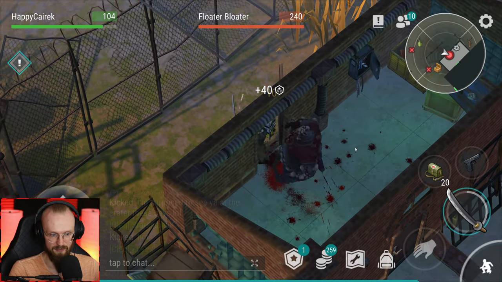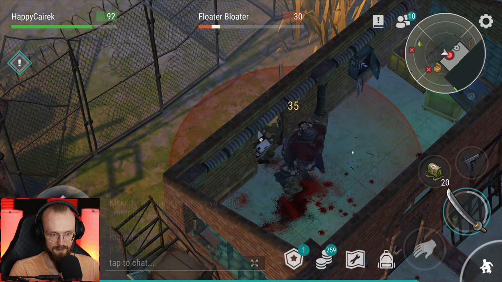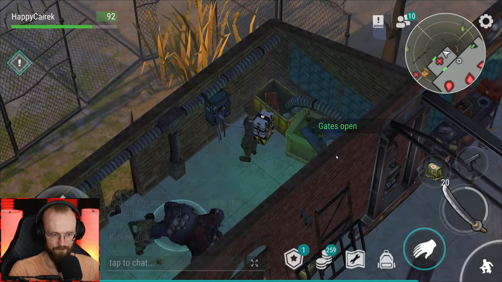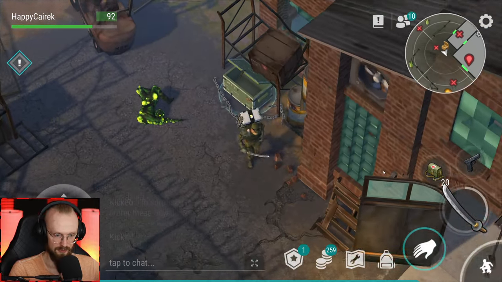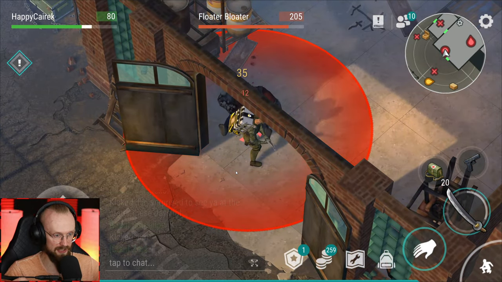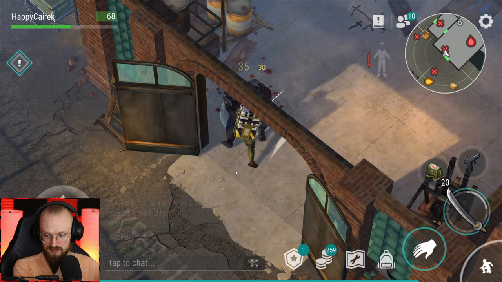Alright, let's deal with the fast biter. Alright, let's activate this. Gates open. We still have to go from the other side then. So every time you come to this place, you'll have to do those things from the beginning. You have to have at least 6 transistors?